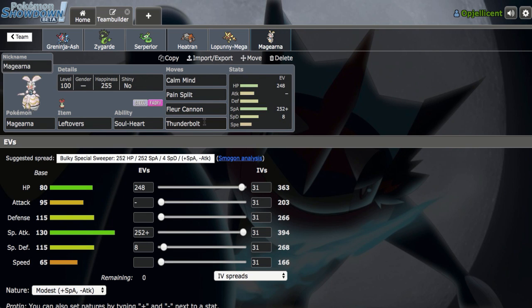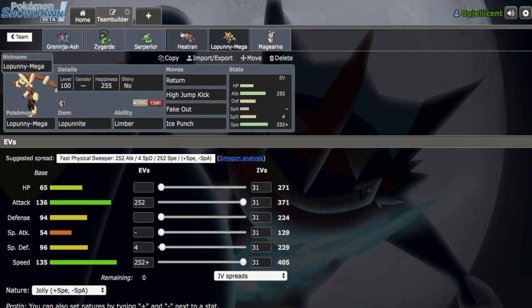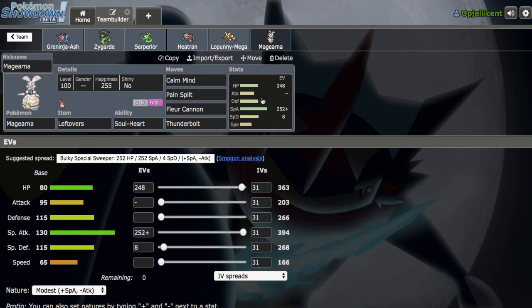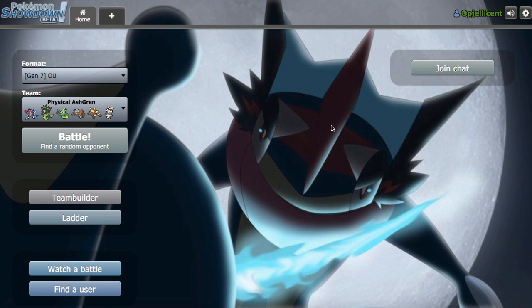And then finally, Calm Mind Pain Split Magearna, which I never really used, but I was looking at the team and it looks really weak to stall besides obviously the Taunt Heatran, so this had basically 6-0 stall with the Leftovers and Pain Split right here, so I figured that could be very helpful. And yeah, that's going to be the team. It'll be down below in the description in case you guys do want to try it out.